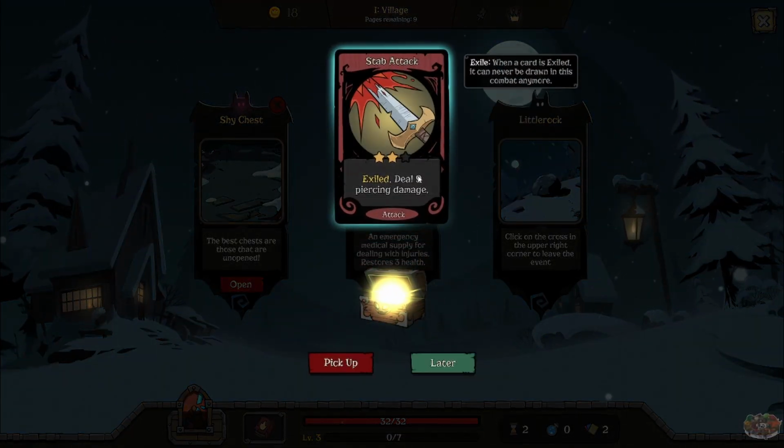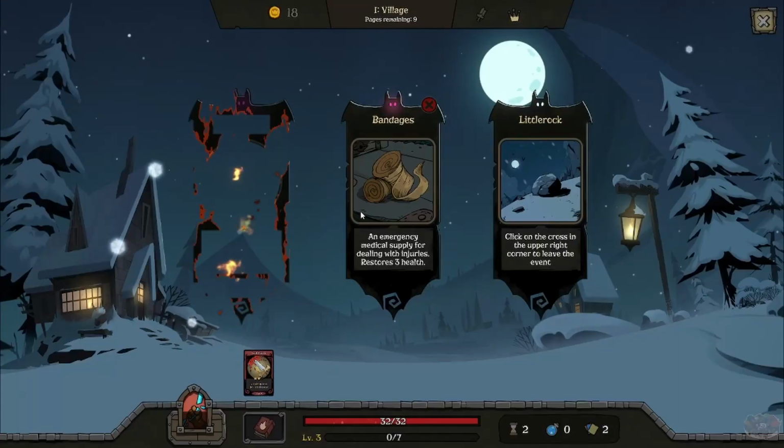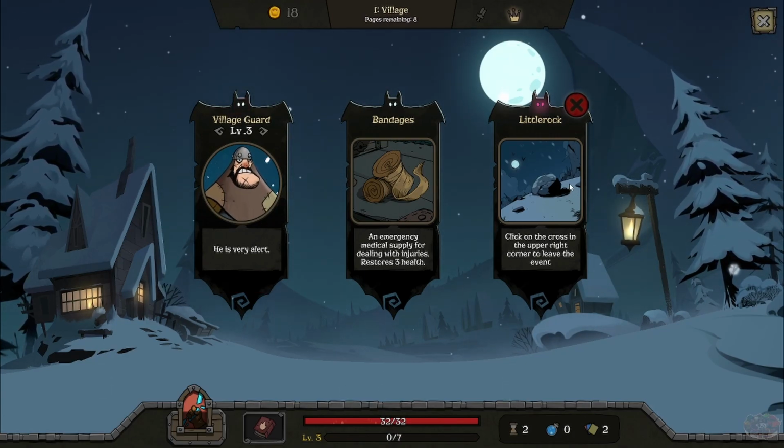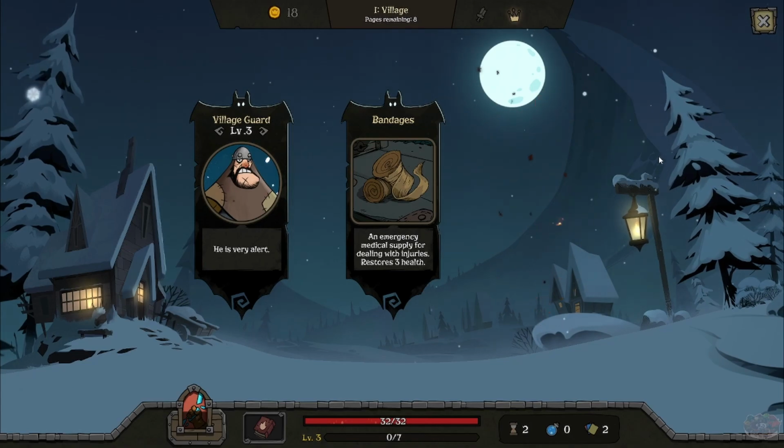I always open chests. Exile, deal 9 pierce damage. Let's do it. Yeah, why would I not do it? Children are not allowed to go to the Dark Forest. That sucks. I still want to know about Little Rock. Okay, let's exile Little Rock.